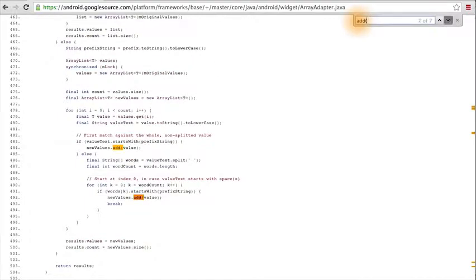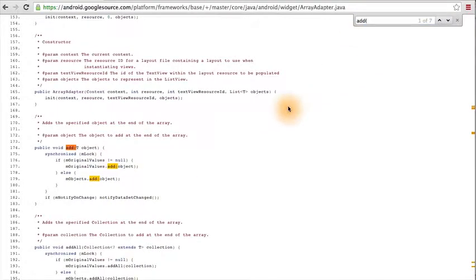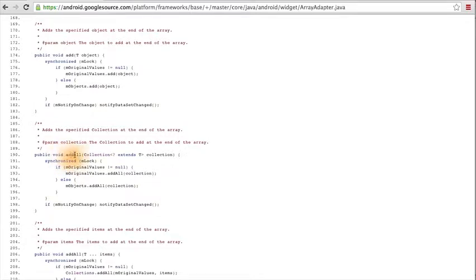Now let's go back to the add method. I want to show you one more thing. You'll notice that in the addAll method, it only notifies its observers once, whereas in the add method, every time you call this, it will update its observers. That means that our code actually is refreshing the list every time. So if you're targeting honeycomb or above, you can use this method to be a little more efficient.